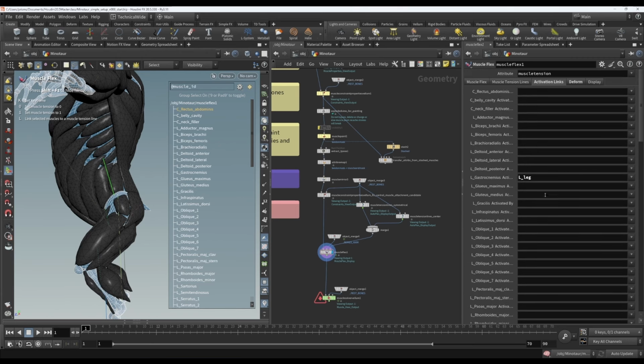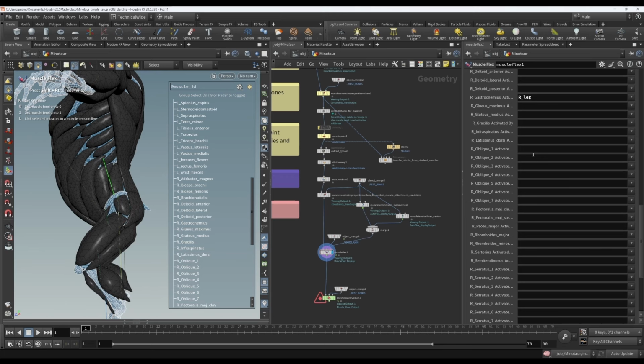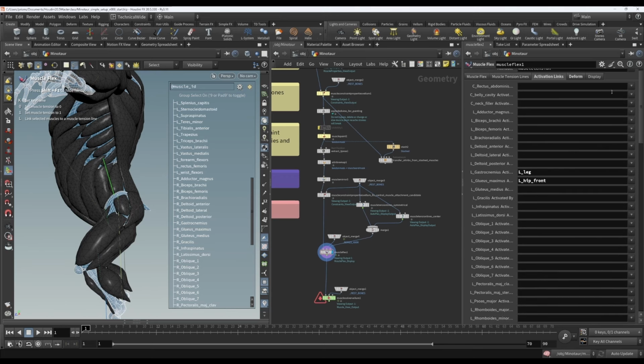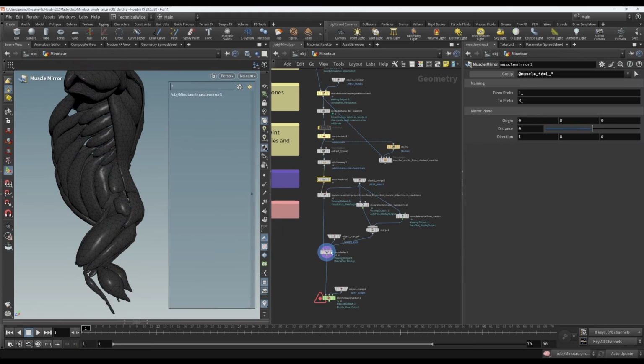However, if I choose something here in the parameter settings instead of in the viewport, it won't automatically update the matching mirrored muscle. So that is an upside of using the viewport over the parameter settings. It is worth noting that this is the reason why we had our muscle mirror as our previous step.